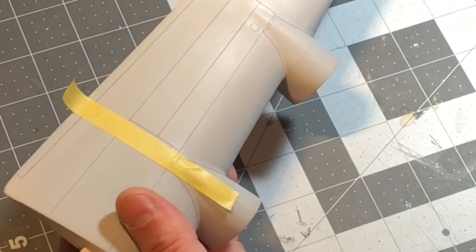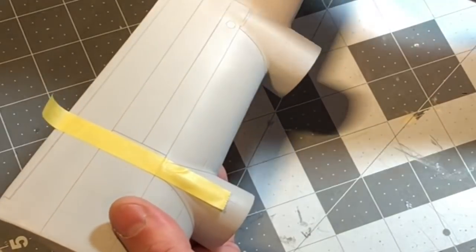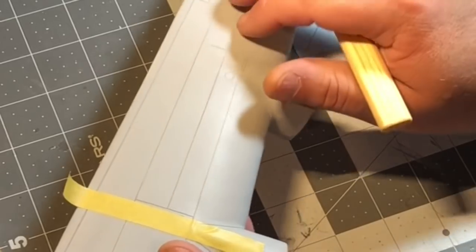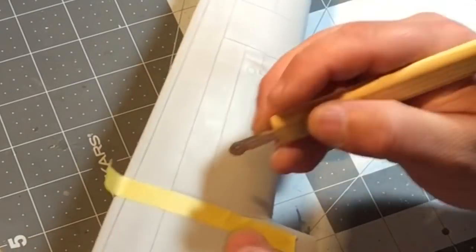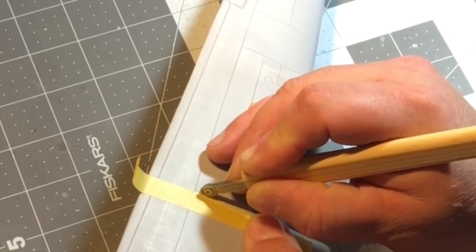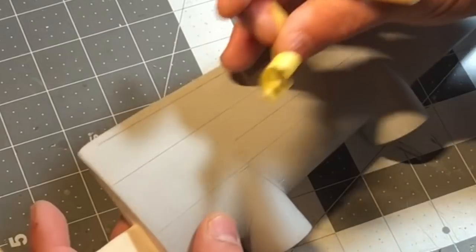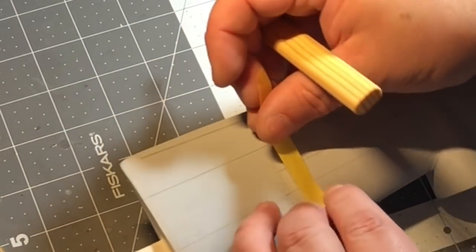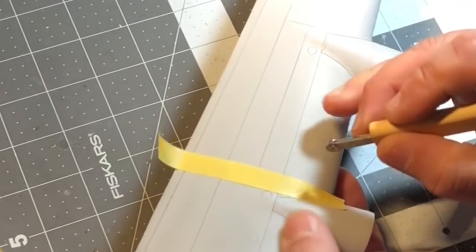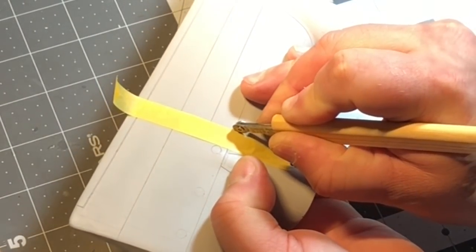I usually only go one pass because if you try to go back and forth your rivets can get off. Depending on the material underneath - I've got resin, CA glue, and plastic - if you go over two different types of material one may be softer than the other. If you use the same amount of pressure you're likely to just make a mess of it. Fortunately with this they all seem pretty consistent so I'm not having too many issues. Since I've got a coat of Mr. Surfacer 500 which I've sanded, it kind of gives it a shell - this is just pushing down and making rivets in the primer coat. I'm avoiding taking the riveter over the panel lines.